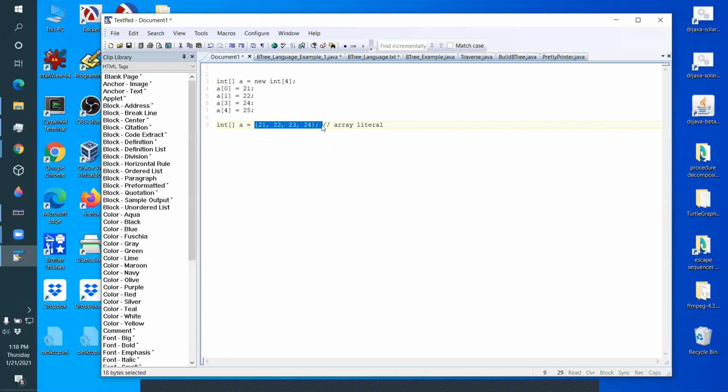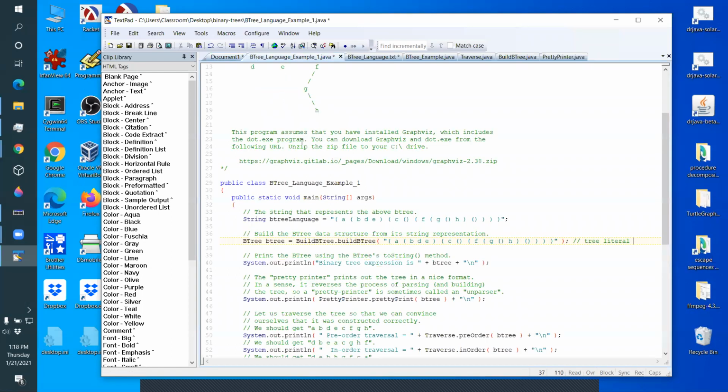This is actually kind of a problem in the Java language. Here we're essentially putting a tree literal into the language, and the literal is going to be a string representation of the tree. But notice that now I can build the tree by typing in essentially a literal representation.